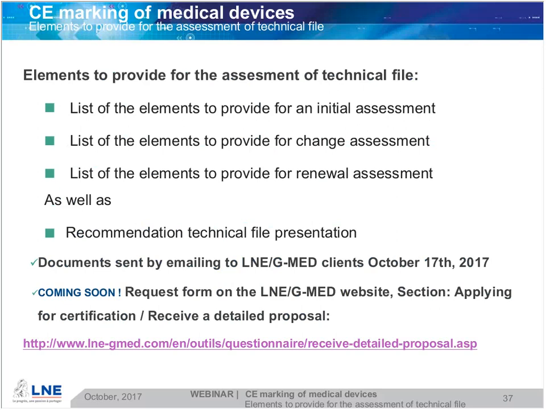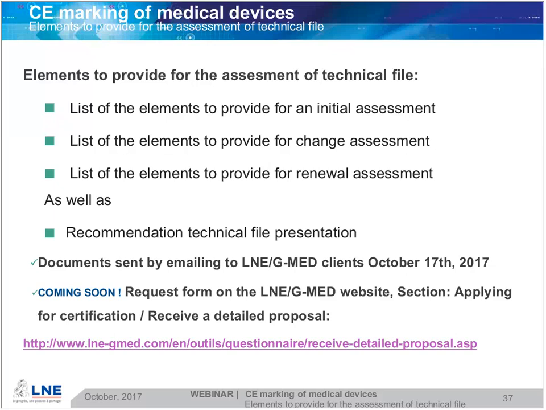I would like to explain a little more about how you could have access to those elements, those lists. You have a link on this slide, and you will fill in the form on this web page, and once you send the form, you will receive back the documents, so the questionnaire to be filled in and the list that you selected.